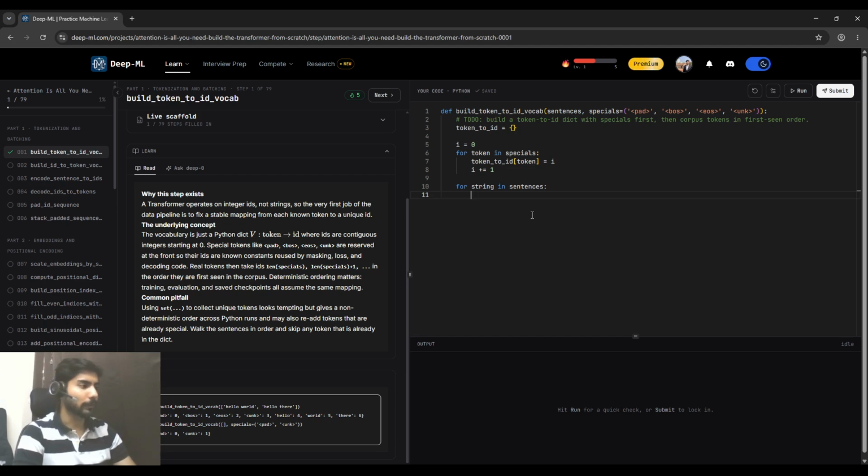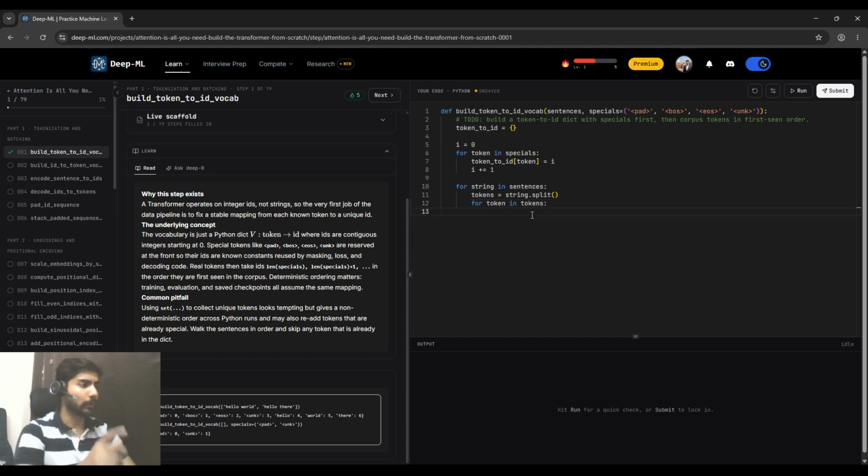We can use the split function. So we create a list tokens equals string dot split, and by default this uses white space as a separator. Now we have a list of tokens, hello and world separately. Now we can pass through them, so we write for token in tokens.